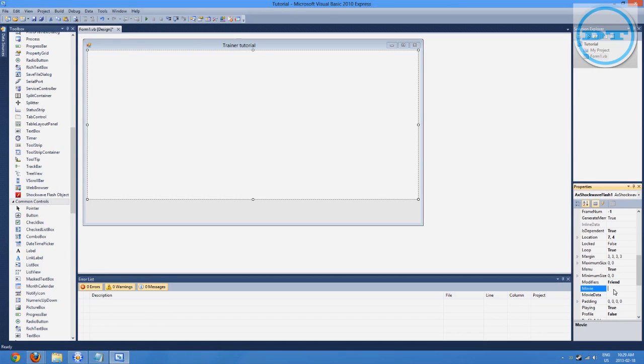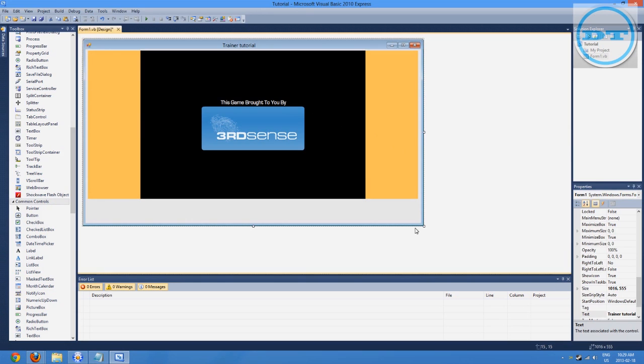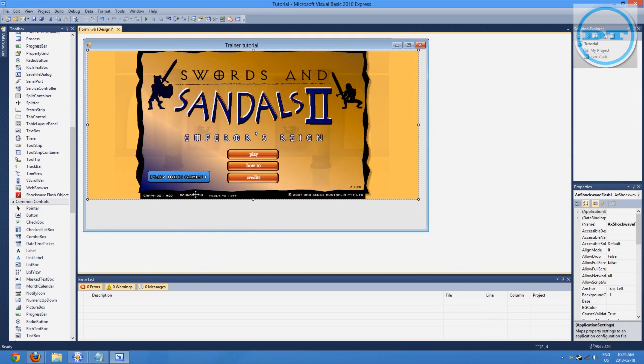So now that you've done that, you should have the Swords and Sandals here. You can't play it here, obviously. You have to run the program, but if I debug this, you can see that it loads up just like on the website. Also, see, now you can play, you can change stuff, and you can create new gladiators, stuff like that.